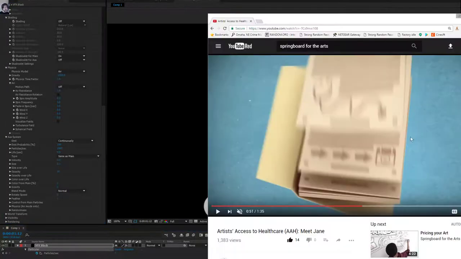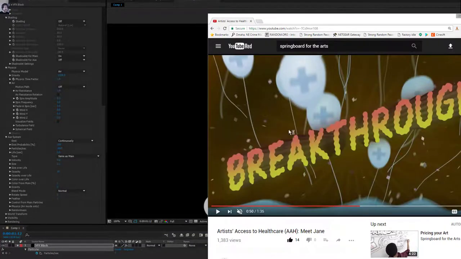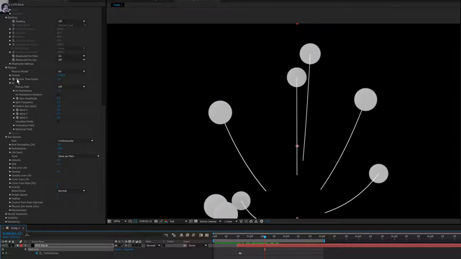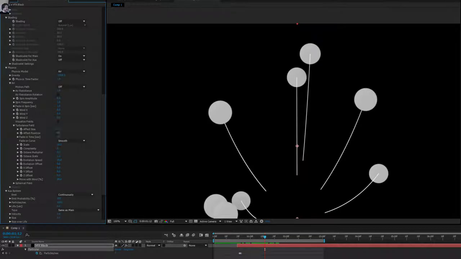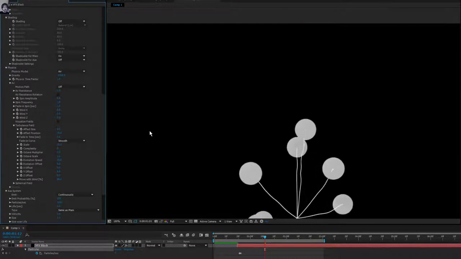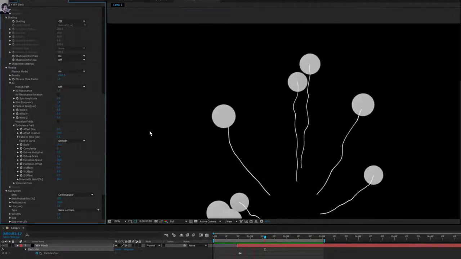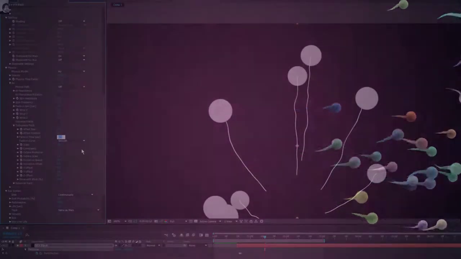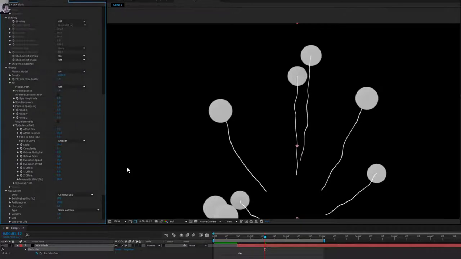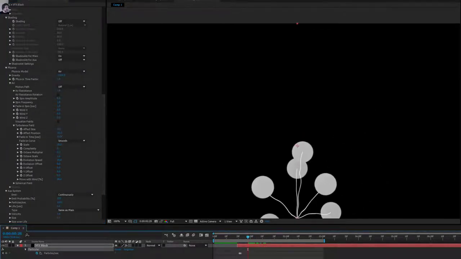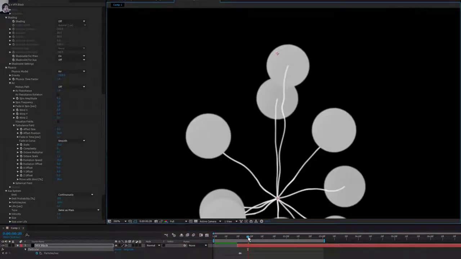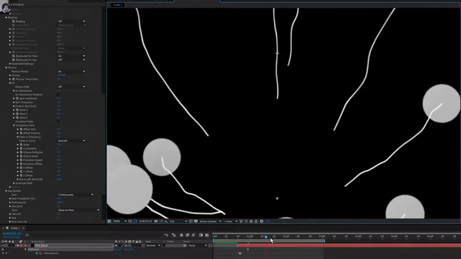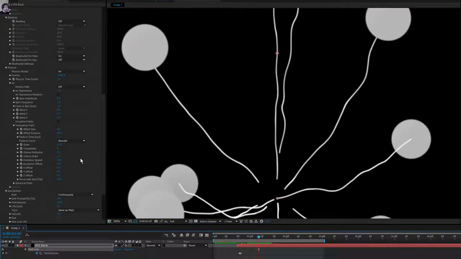So that's looking good, but if you look at this, you'll see there's some waviness and noise, and that is generated by using some of the physics, like the turbulence field. This is back on the main particle. So I'll just do 10. 10's not that much. Now we don't want them to look like little spermies swimming, but maybe you do. I don't. I want them to immediately be moving, so I want to get rid of the fade in time. You can see what the fade in time does: they will burst out, and you can see that with this trail really well. Maybe you do want that. Whatever you want, you can do.